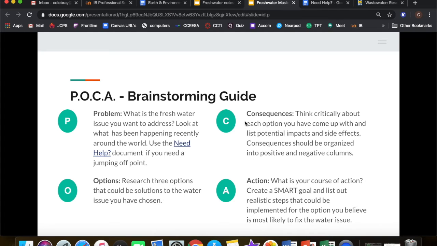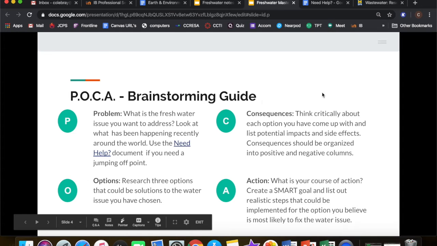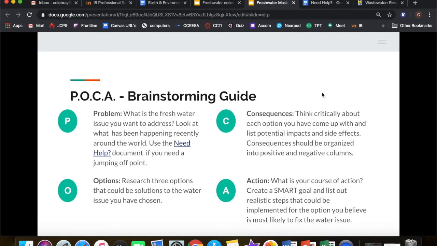So moving on to the next one, consequences. Think critically about each option you have come up with and list the potential impacts and side effects. So after you've done your step 2 options, you want to think of the consequences. What are the cons? What are the consequences of what you chose? What is the problem with the impacts and what are the side effects? For each of the 3 options, you're going to come up with consequences.